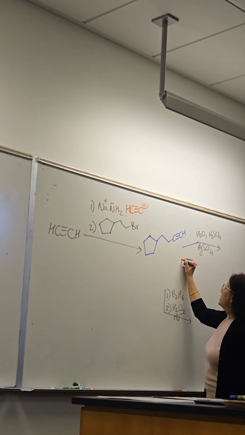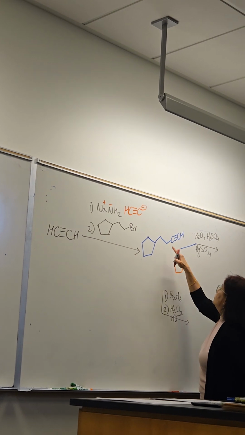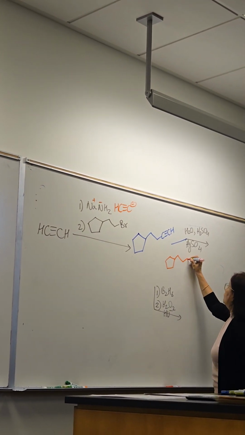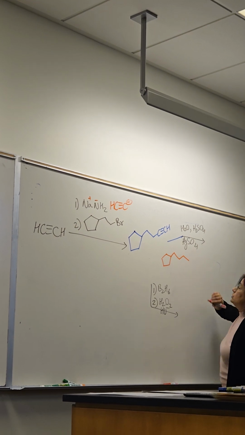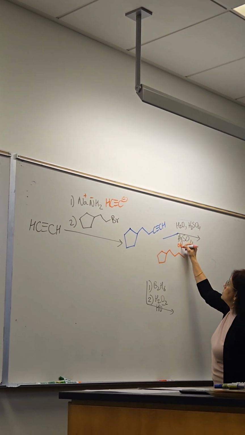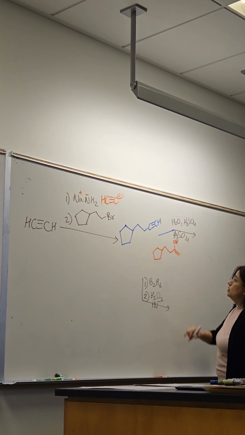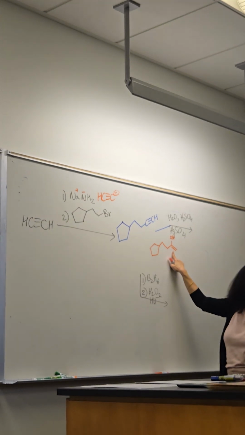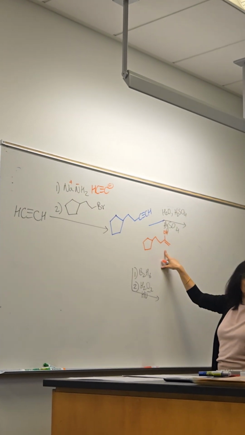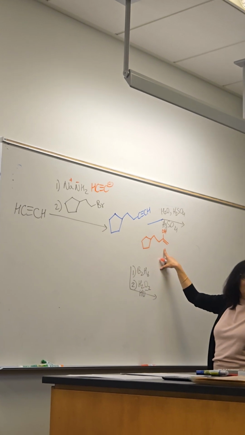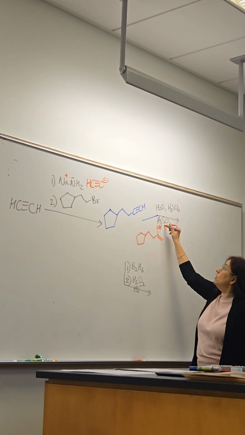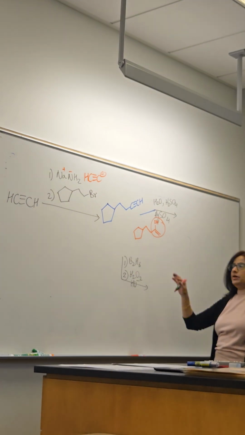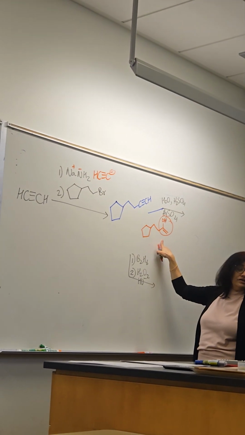So if it's adding across in a Markovnikov manner, 1, 2, 3, 4, where is the OH going? Do you guys agree OH is going here? Yeah. And the double bond remains? One pi bond is used, but the other one remains. But can this exist? Can this survive? It's an enol. No. We just wrote a mechanism for keto-enol tautomerism. Can an enol survive?